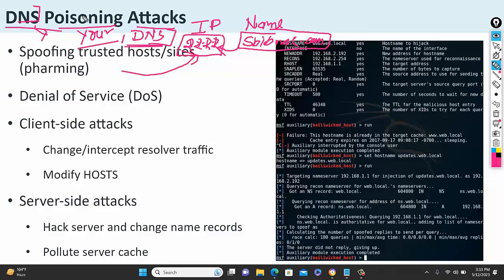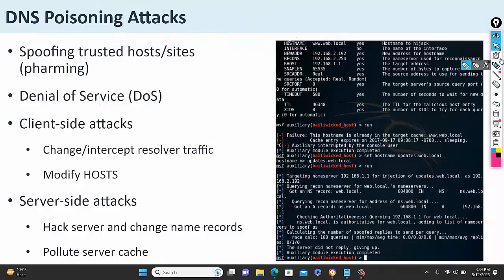Okay, so this is called a DNS poisoning attack, meaning making an entry of a fake DNS record inside the DNS cache memory, or providing a fake DNS response.